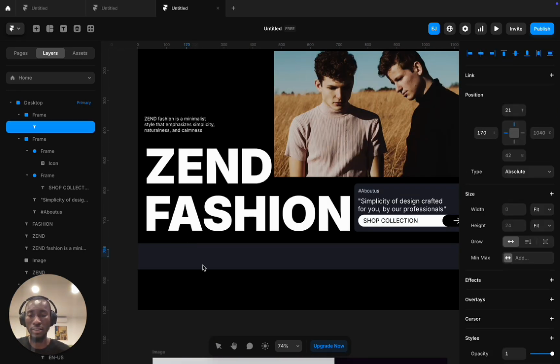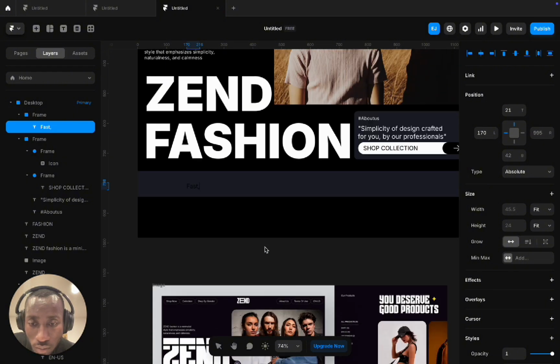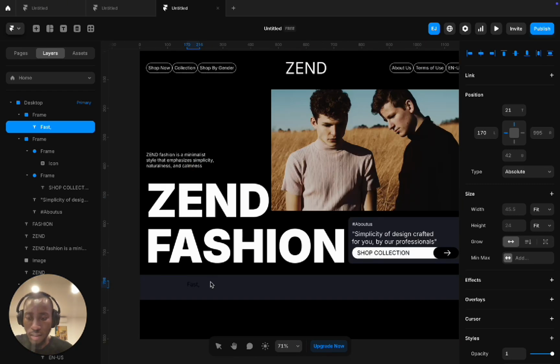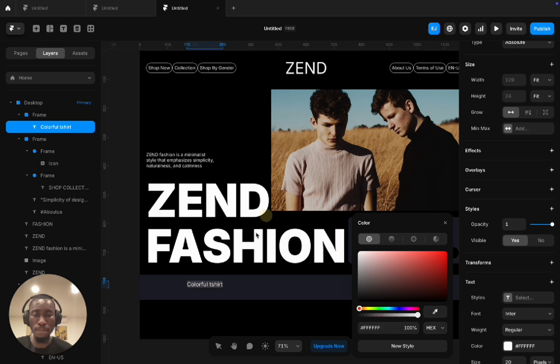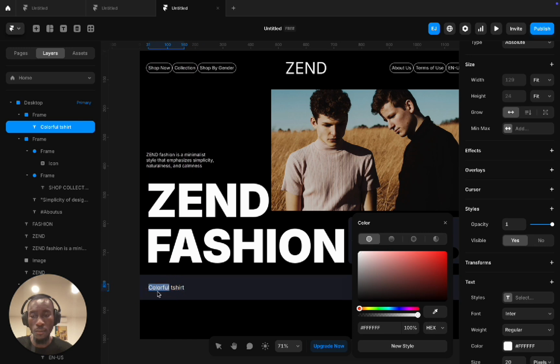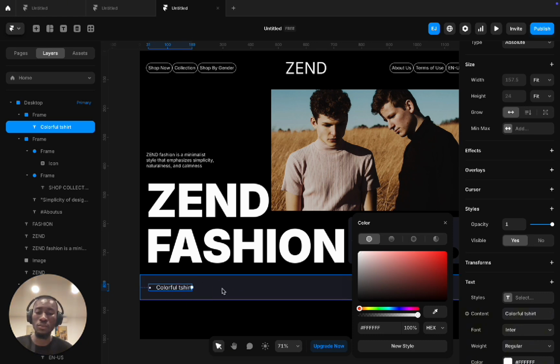Okay, so I can just write something here. Colorful t-shirts. I might fast forward this one, and let's change this to white. Colorful t-shirts.